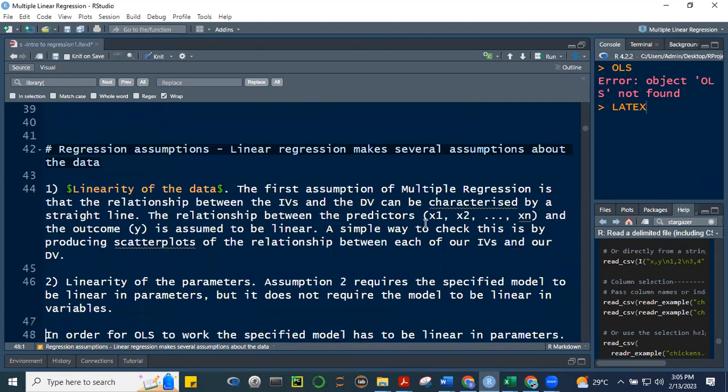So sabi natin dito, the first assumption, relationship between the independent variable and the dependent variable can be characterized by a straight line. So dapat linear relationship niya. If it's not, then linear regression might not be, most probably is not the best model to establish the relationship.